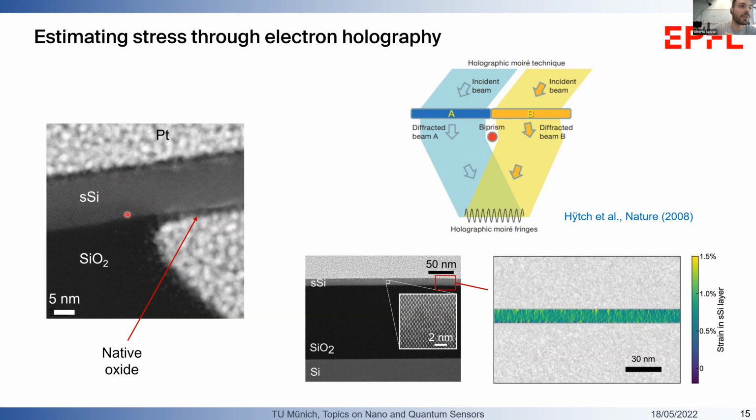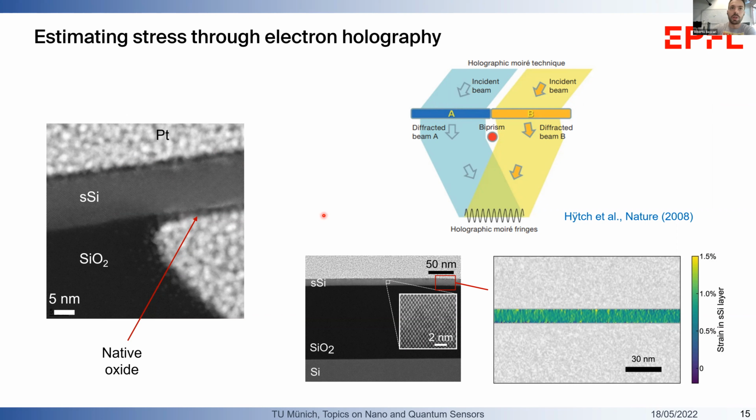We can resolve easily the atomic lattice in a strained silicon layer, whereas we don't get any kind of atomic lattice resolution in the amorphous silicon oxide or platinum that is used for contrast around. Also, we can see the presence of a relatively thick native oxide, more than 1 nanometer, around all the exposed surfaces of the strained silicon, which is also amorphous.